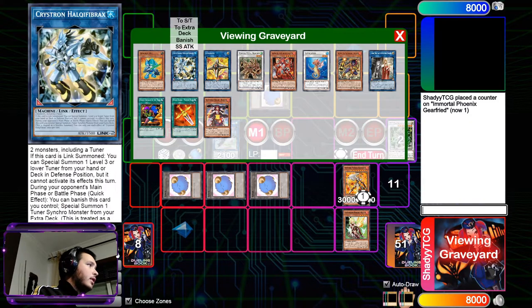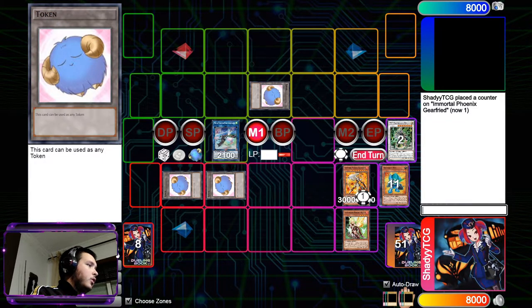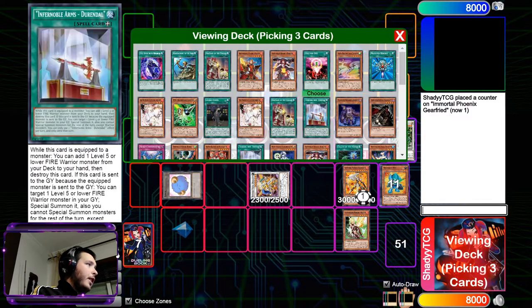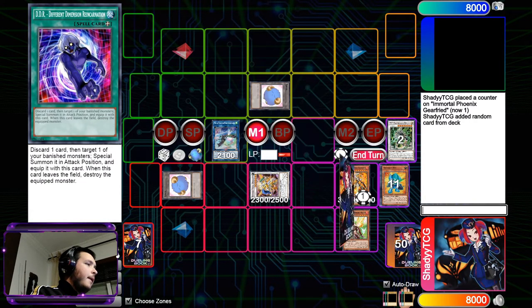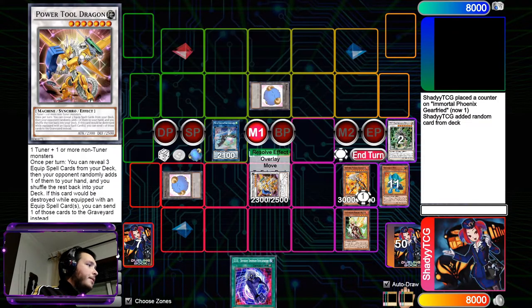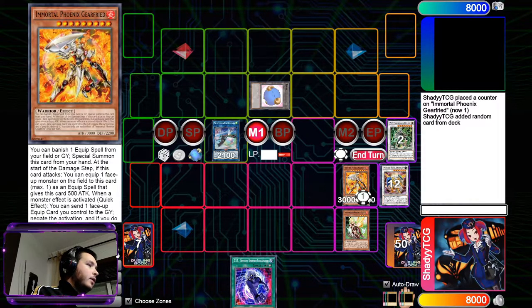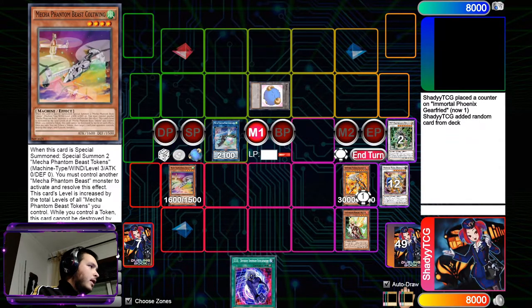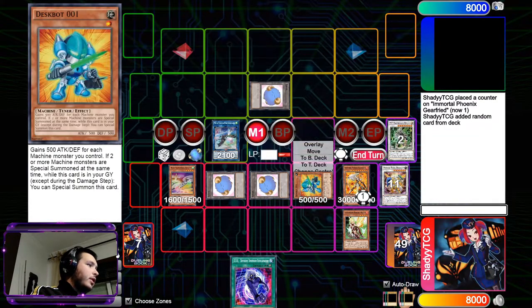Since they're all machine, you can activate Deathspot to go to a field. Use Deathspot and 2 tokens for Power Tool. Power Tool effects, you're gonna reveal 3 DDRs and basically add 1 of them. Then you're gonna use Aurora Dawn effect to send the Power Tool and a token to the grave. And special summon Coldwing. Get 2 tokens. And this will get Deathspot back on the field.